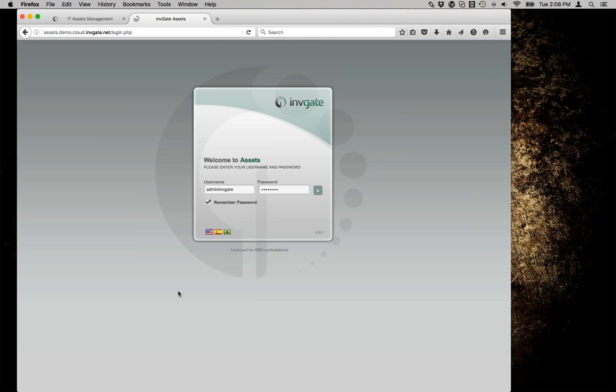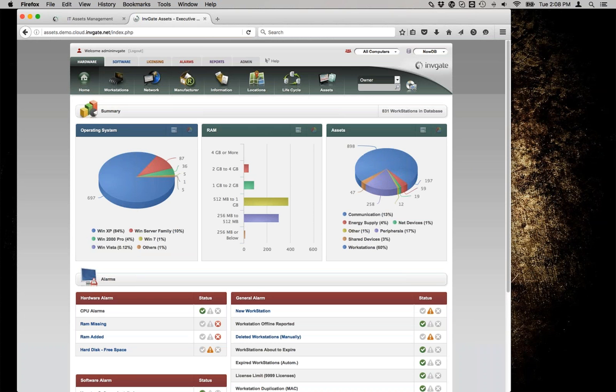So let us see. We're going to go ahead and log into the asset management solution. We currently offer basically two solutions that are seamlessly integrated. We've got our ITAM, our IT asset management, which also includes some software license managing. And then in 2008, we released our ITSM service desk ticketing system. The two are fully integrated so that you can access all the asset details, and even a lot of functionality from the ticketing system itself.